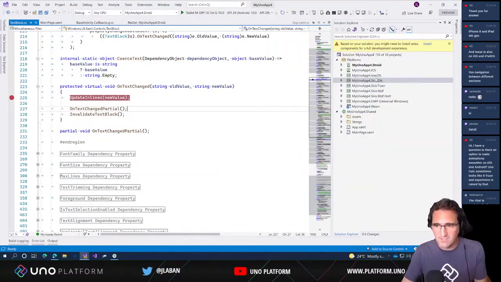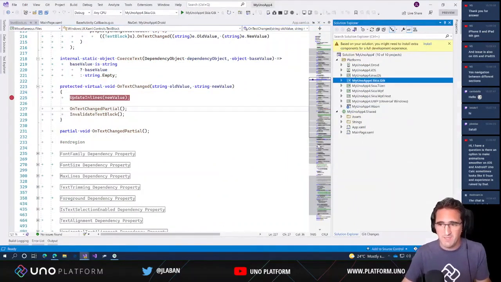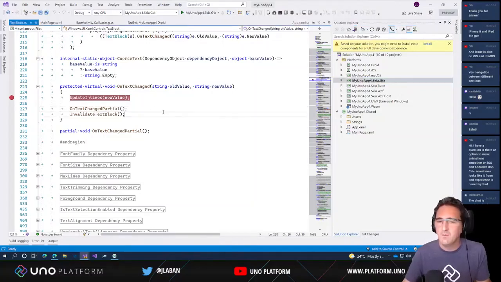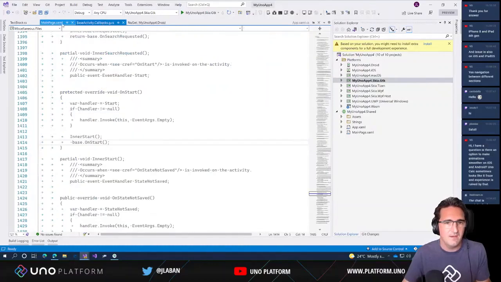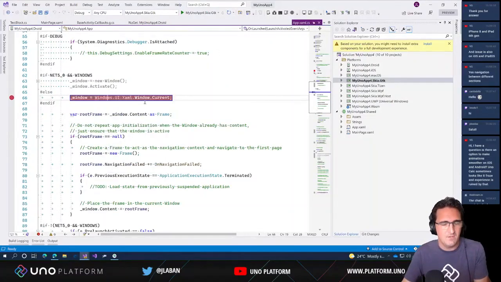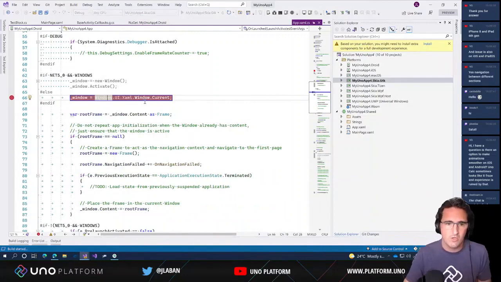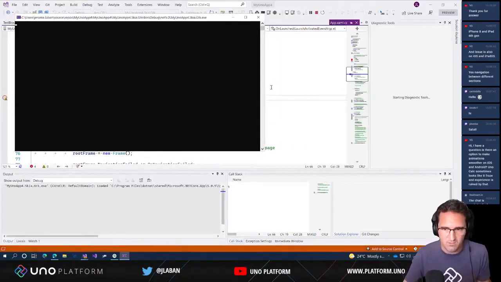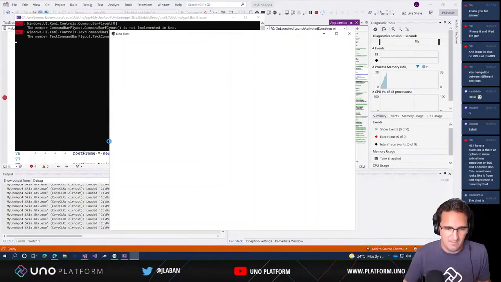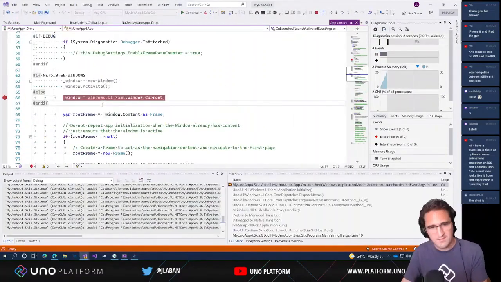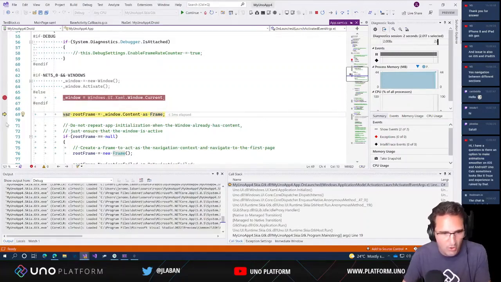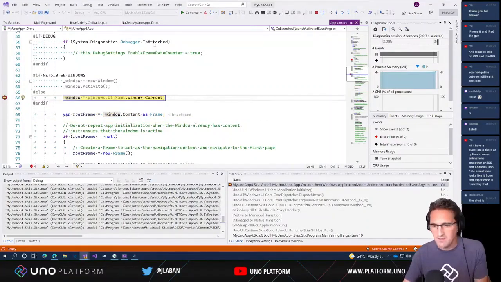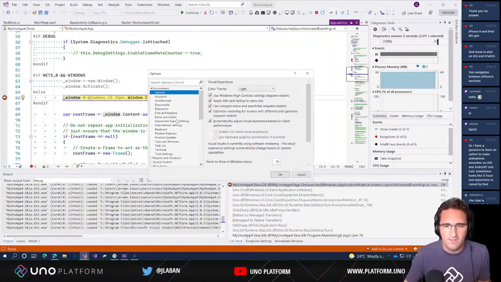Now, I just said that for GTK and WPF, it's a bit different because it uses the full runtime. I'm not sure if .NET 6 is going to be different because the full runtime is there, but the debugger is different, but we'll see. So let's see if I put back my breakpoint here, if we can dive into Window.Current and see the content of the method Window.Current for GTK specifically. There it is. So if I dive into it, it doesn't work, but it could be because I didn't add the right configuration in the debugger options. So let's go dig into that one.